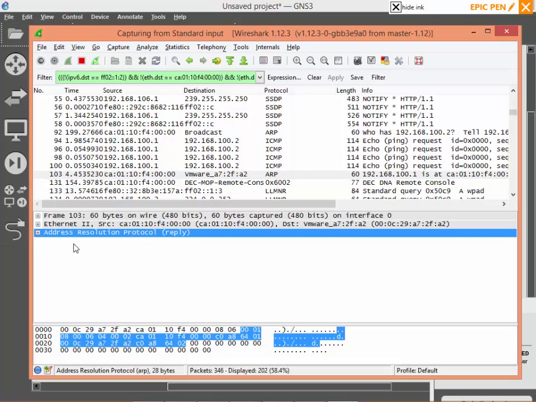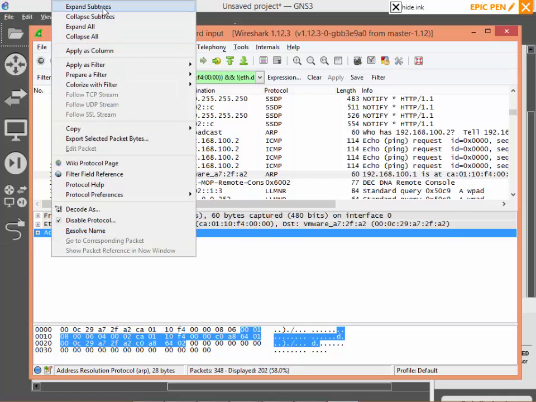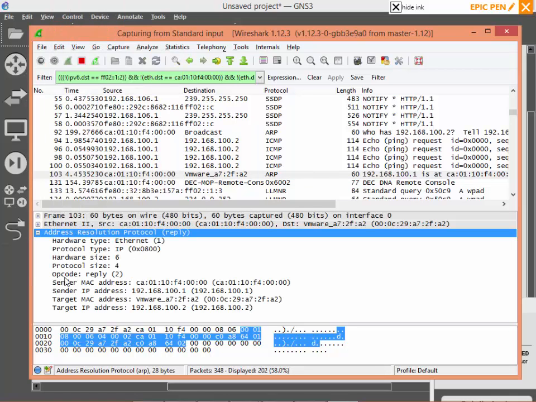This reply packet, if I expand this subtree, it is telling... no, this is not the one.